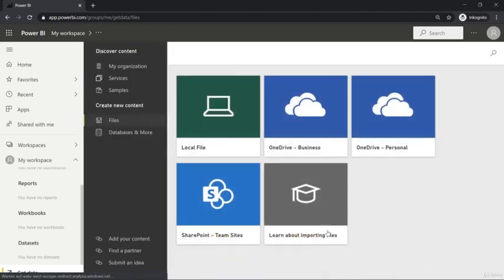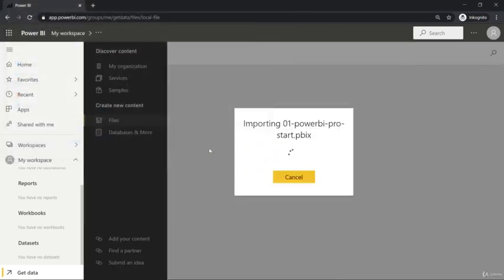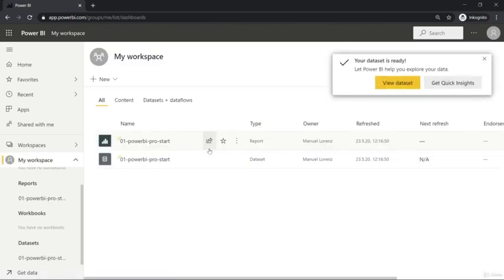So if we click on to get, we have to select where our file is stored. In the case of our course project, the file is stored locally on our machine. So let's select this. Now navigate to the folder where you stored the Power BI Desktop project. So the project you can find attached to this lecture. Select this project then, so just the project, not the source folder. Press open. And now Power BI Pro is importing this Power BI Desktop project to Power BI Pro. So you can see this can take a while.